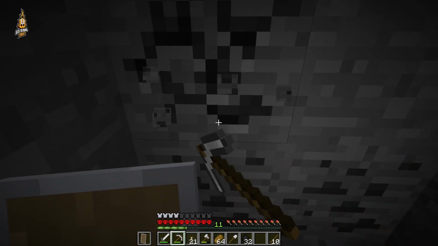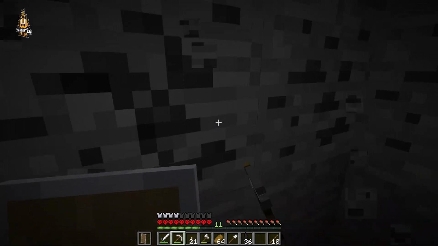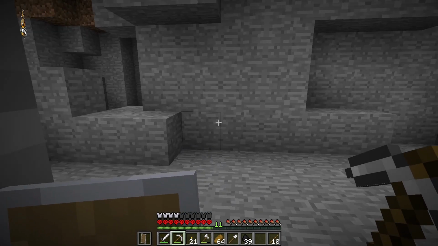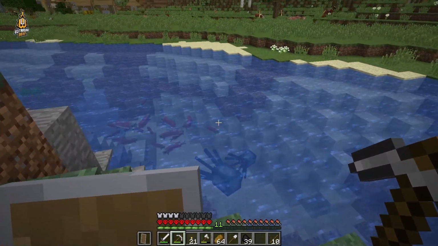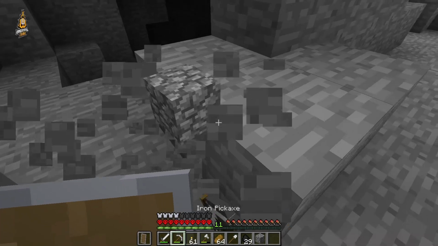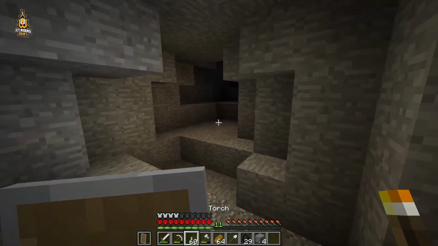But I think today what we're gonna be doing, for this episode at least, is we're gonna be vibing out, you know, having a little bit of fun. Now that I have a shield and I feel a little bit better about it, there is a possibility we could go mining, just because now I feel a little bit safer when it comes to fighting mobs.